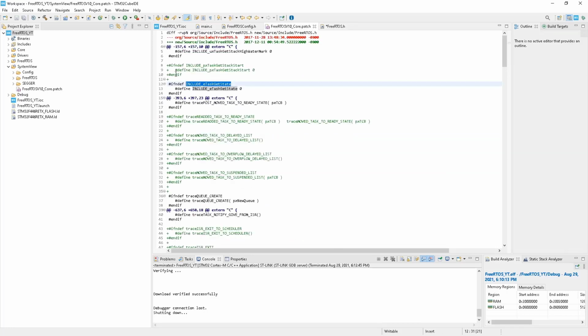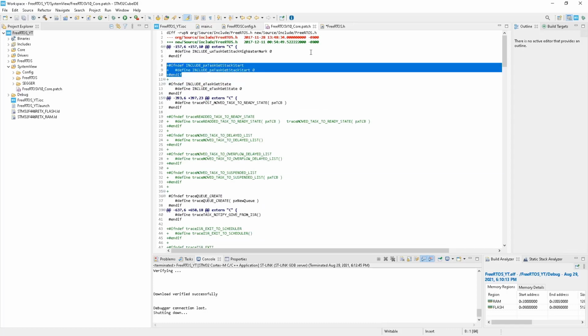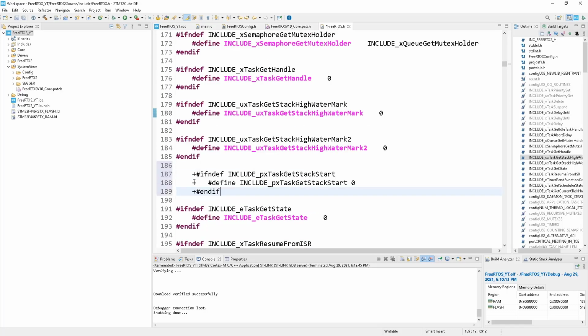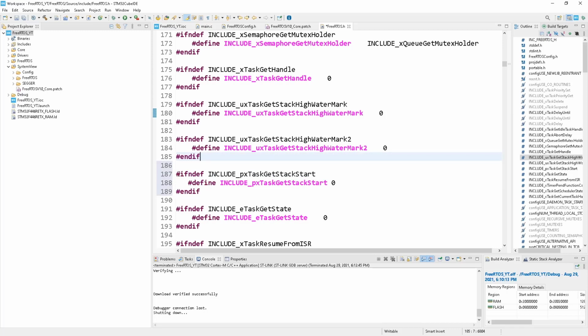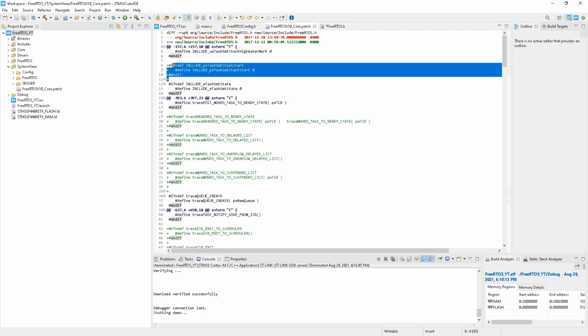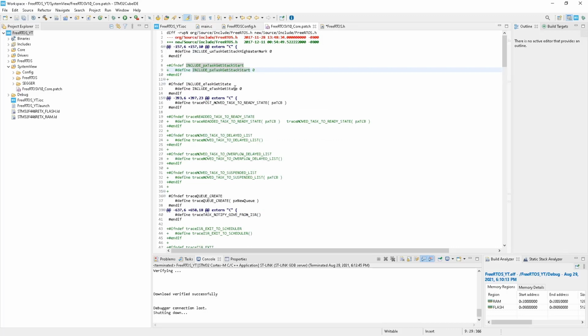So I'm going to copy this. We remove the plus sign, and with Shift-Tab we make the indentation to the beginning of the line. So we have finished adding this patch. So now let's continue further.